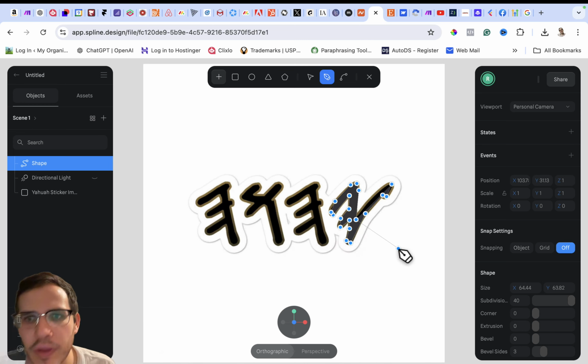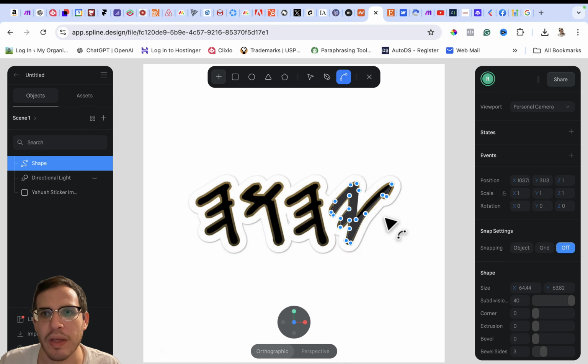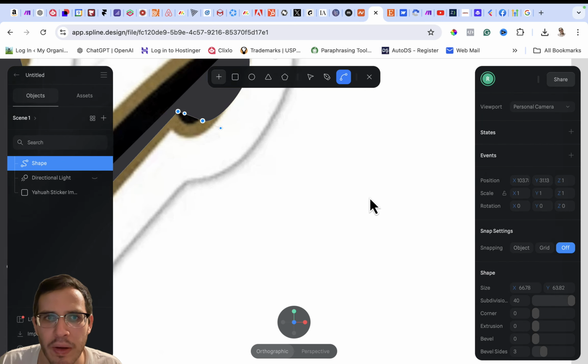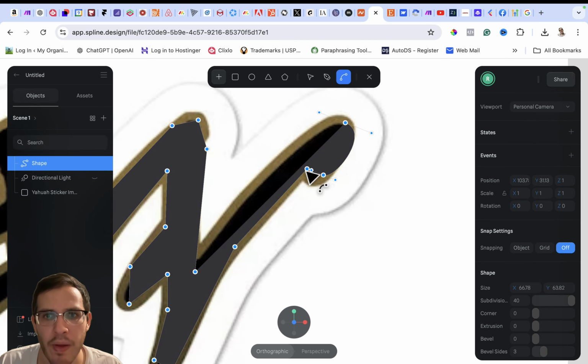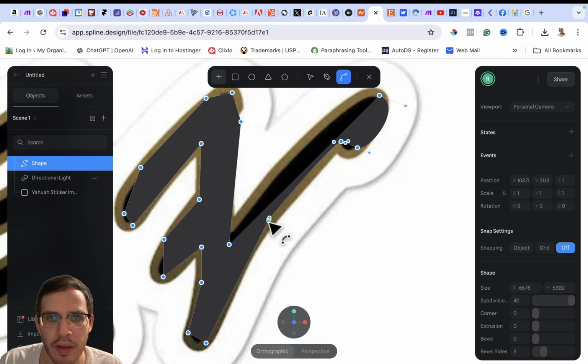So now what we're going to be doing is using the bending tool. This one's very effective. So what we're going to do is we're going to shift it around so we can find the proper length for this. So let's bend this tool here, bend it this way, and depending on where you bend it, so if you grab the other one, which is the one behind it, let's make this a little bigger, this one right here, you can now shift this around and trace this image and make it align with this. We're going to fix this in a bit, and we're just trying to adjust this.